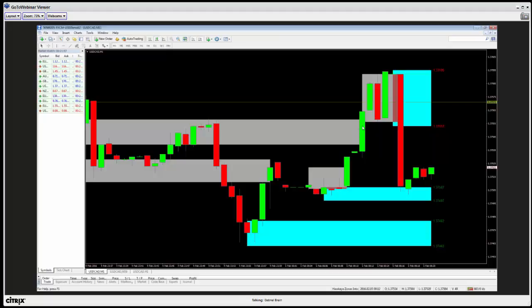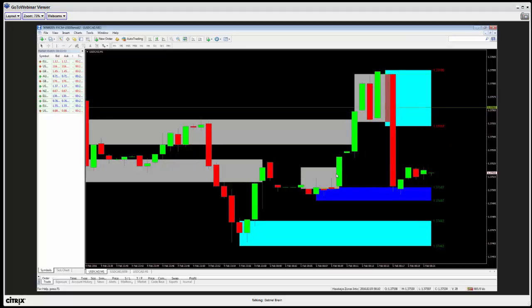But something that's really, really cool and I found really, really helpful is, let's say that the trend is up and we see some resistance levels on this small 1 minute time frame getting taken out, and as price goes through those levels, we're now going to be looking for basically a flip-flop of price action. So we're going to be looking for the zone that was once resistance to become support.